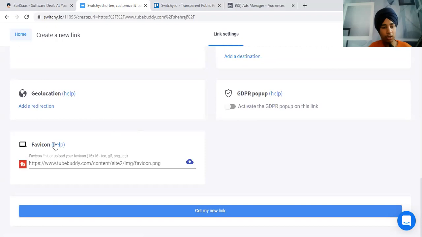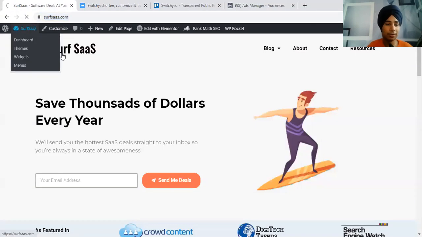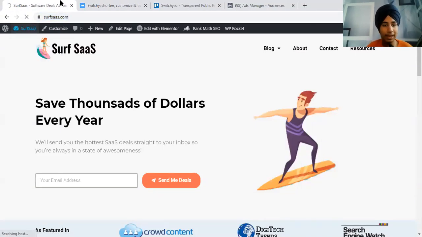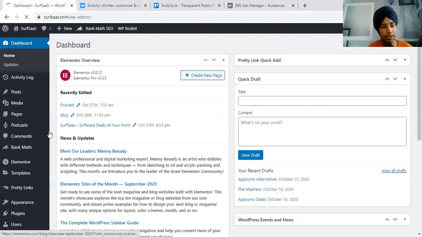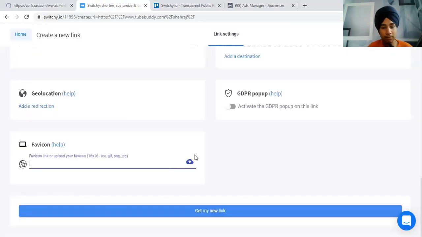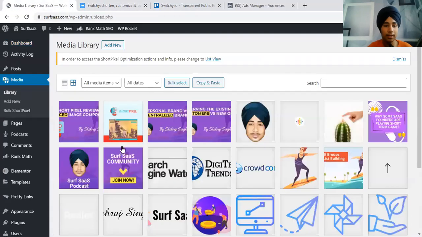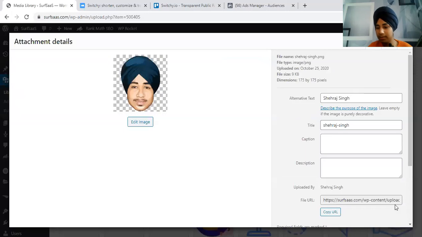And this is something called Favicon. Favicon is nothing but this particular icon. So you can add your Favicon. Let me go to my website and pick up my Favicon over there. You need a URL of your Favicon that you can host. You can host this over here as well by clicking this upload button, but I will do it from here. Okay, I want this particular Favicon.